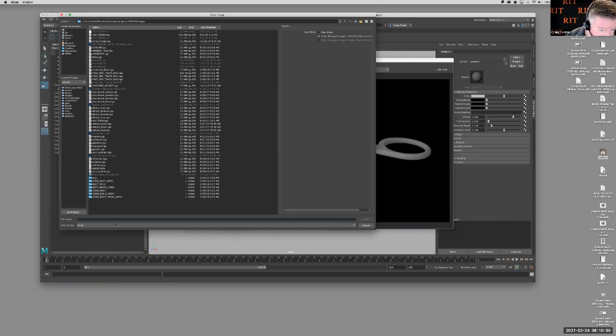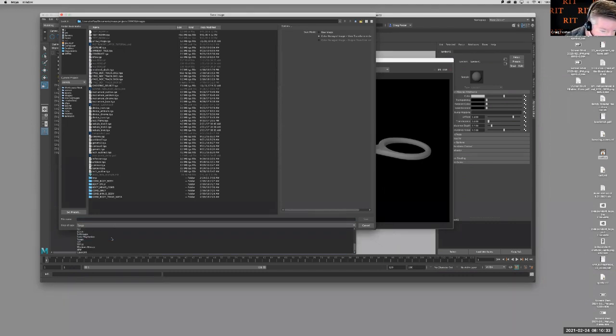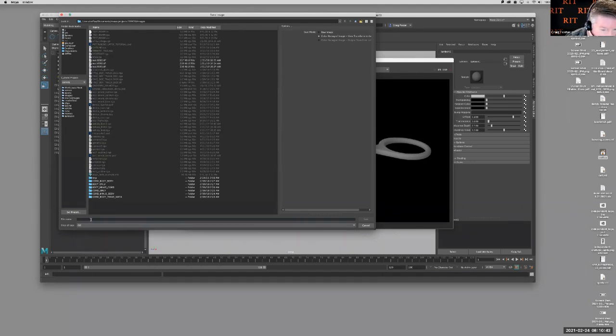It happens that I still prefer to work with Targa images because they're truly uncompressed, but you can work with a TIFF image too, and it will still save an alpha channel. So if you're more familiar with TIFF, maybe we do that, and I'll call this instrument base here. Okay.